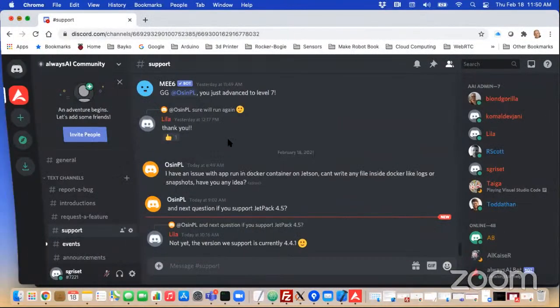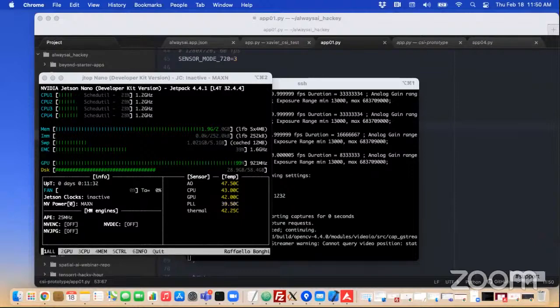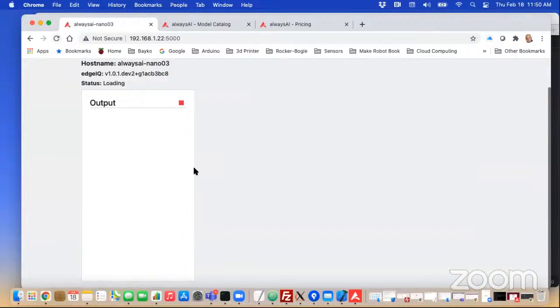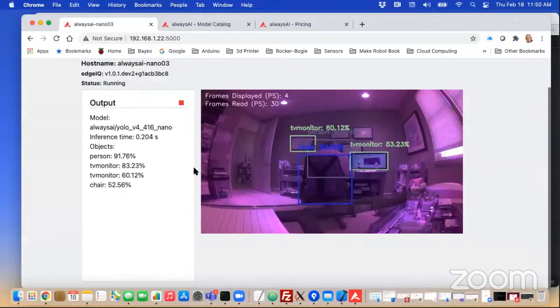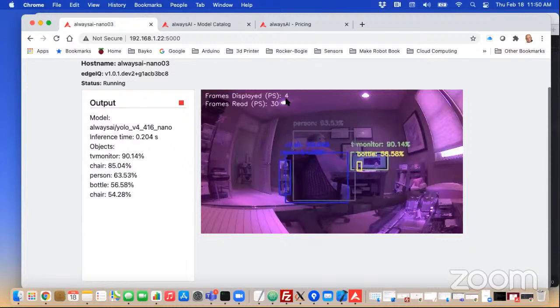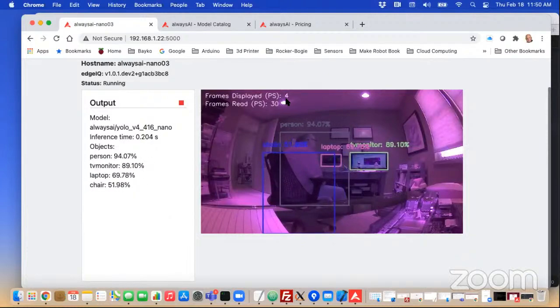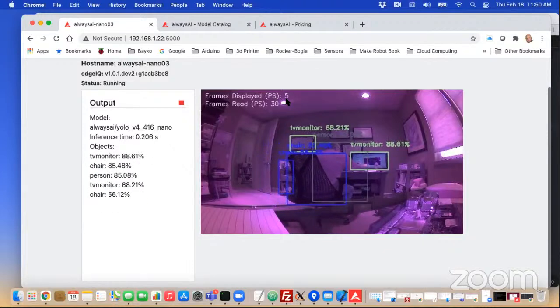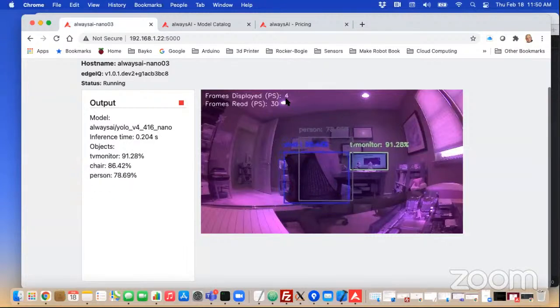I always want to bring that up, and what I actually want is this. So we'll take a look at it. This is it coming in, and it's about 200 milliseconds. As you can see, it's performing about 4 to 5 frames per second. It's pretty, but it's a lot more accurate than what we saw on the MobileNet V1. So that's the good news. It's picking up all kinds of stuff. It thinks this is a bottle, but this isn't a bottle. There's a bottle there. It finds it, and you can see it's doing a pretty good job.